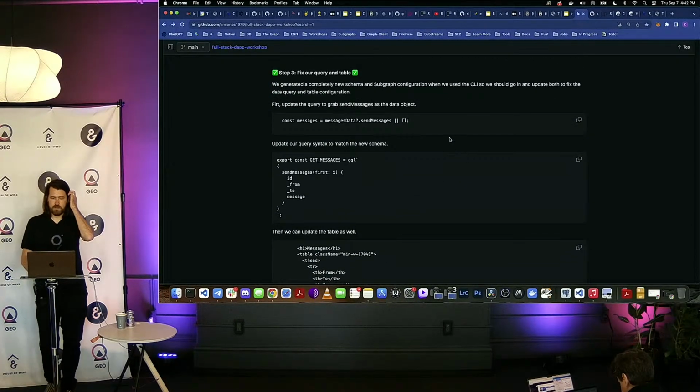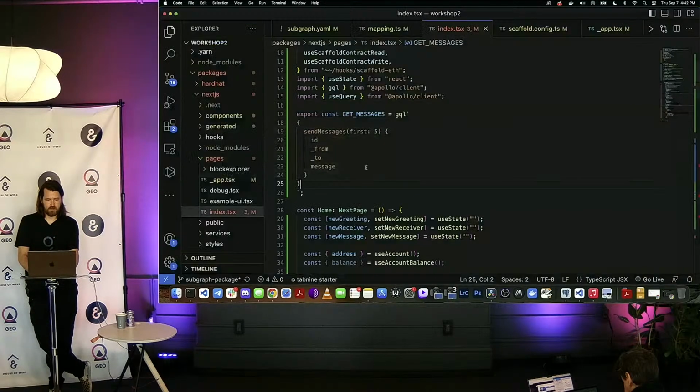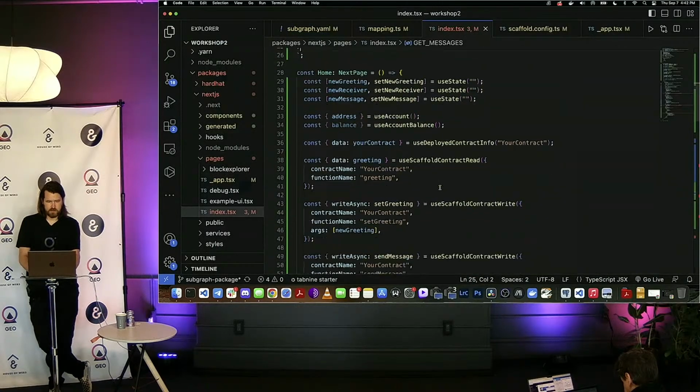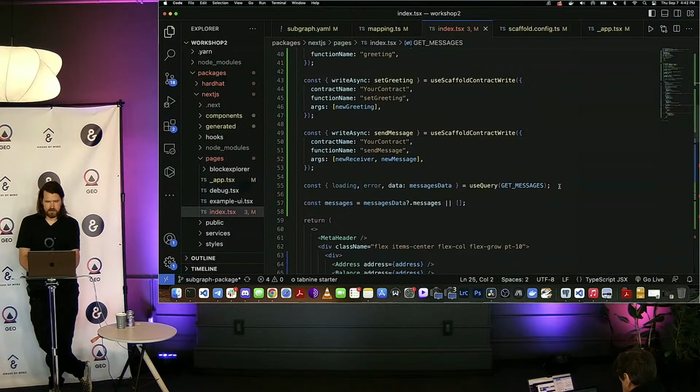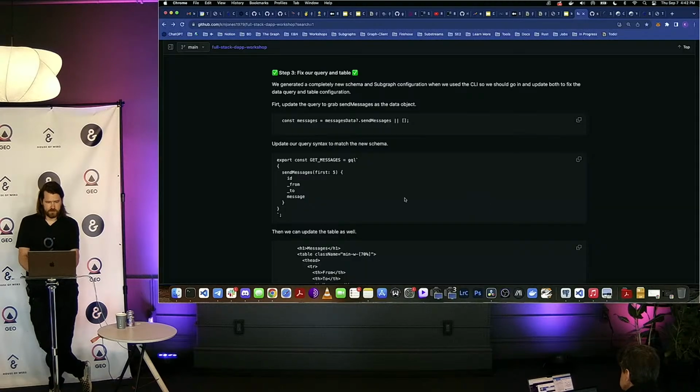Oh, okay, yeah, so here we need to fix this. Before, we have a different data structure because our subgraph changed. So we also need to upgrade our subgraph to do it properly, and update the front end a little bit. Let's go to where the data object is. It's here. I think it's the same, just named a little differently. And then we can change the query as well.